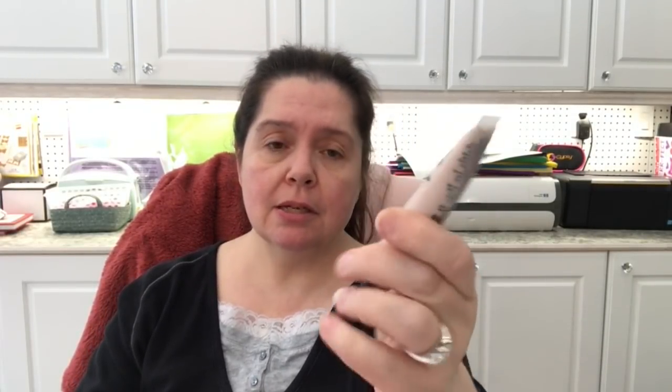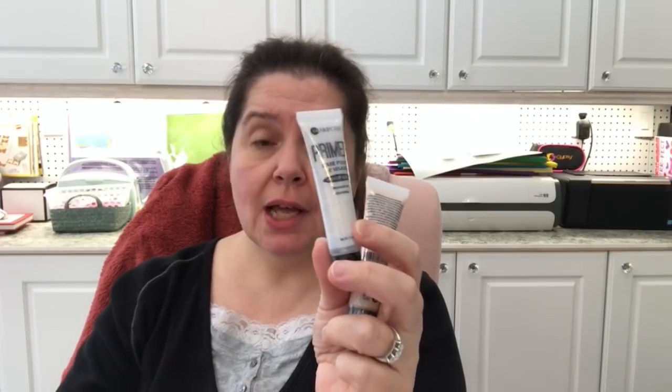I got a little tube of hand cream — I can have that in my carry-on because it gets so dry on those airplanes. I also got some makeup: the BB makeup and the primer. This is such an excellent deal. This is the makeup primer and it's great — makeup primer is so expensive at the drug store or any department store beauty counter, so to get this at Dollar Tree for a buck twenty-five is really good.